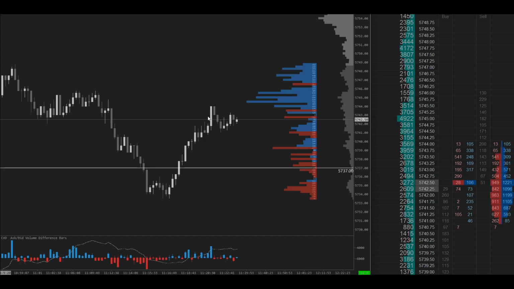As long as it holds up here, though, my assumption is more upside until proven otherwise. And then if it flushes, I'm still thinking upside. That's where a lot of people get trapped. They try to chase the short on the break. I'm still assuming that they're just flushing some inventory, getting it flat, and then taking it higher. That's what they did do.